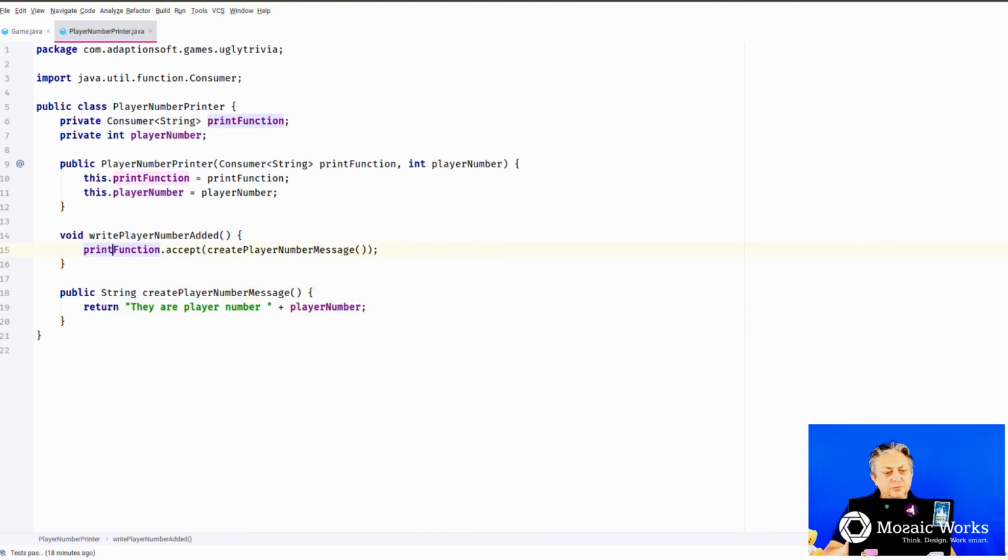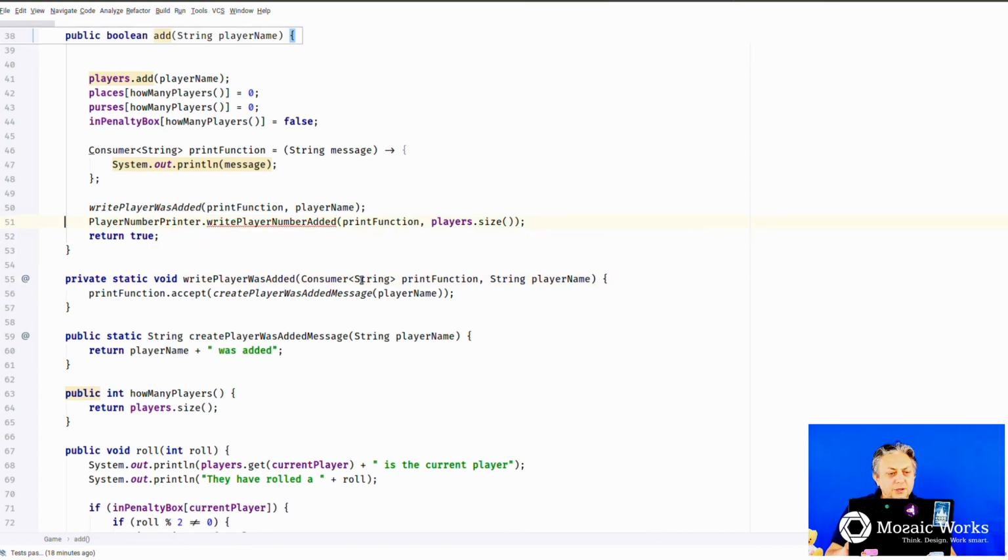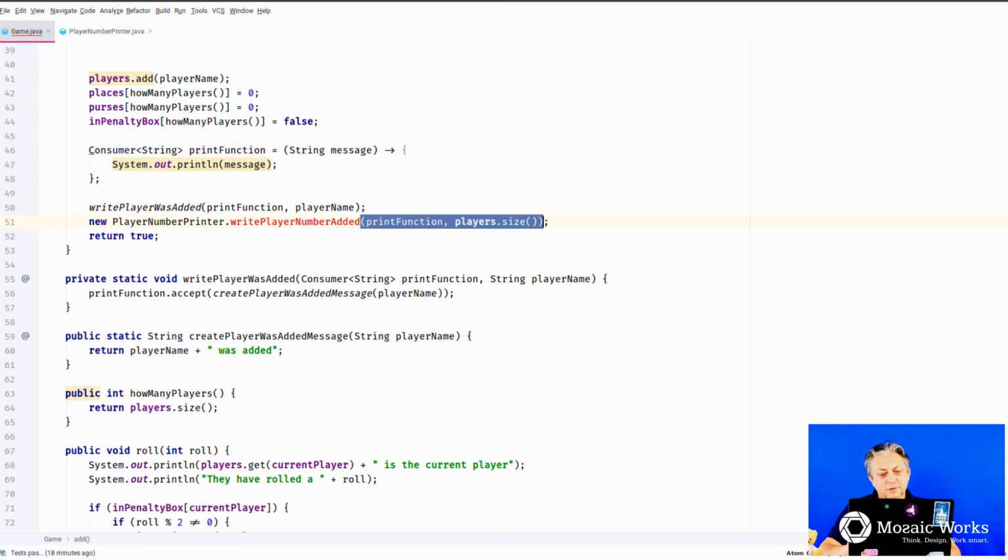I also know that this function create player number message is only used here. Make it private. And now if I'm going here, what I need is a new player number writer of these things. And then eliminate these things. And now we have a new class.